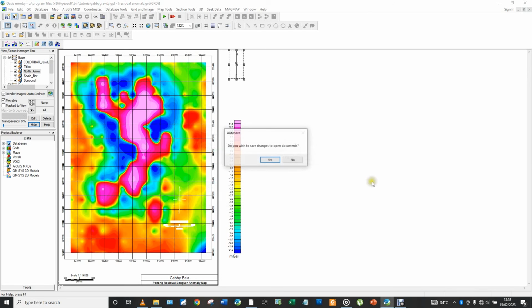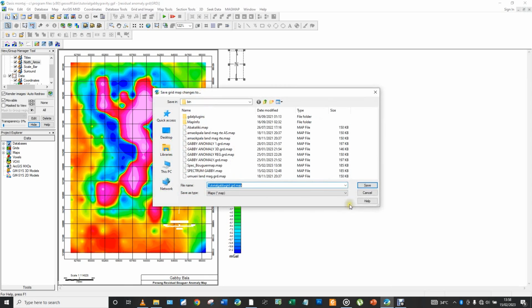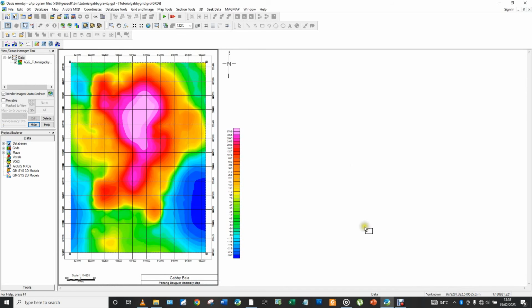Alright. So, do you wish to save the open document? Okay. Alright, so the changes were made to display view map. Do you want to save the changes to your map? So yes. Okay. Save.